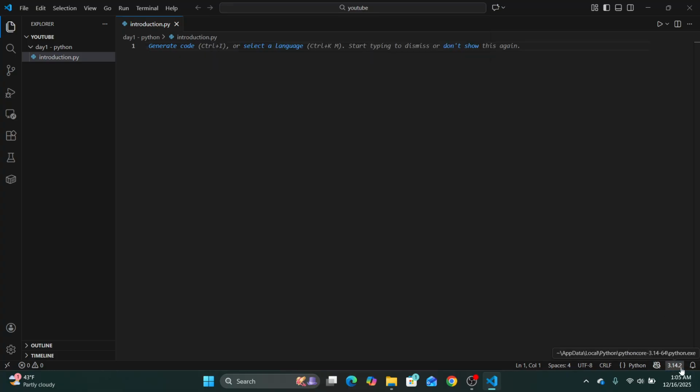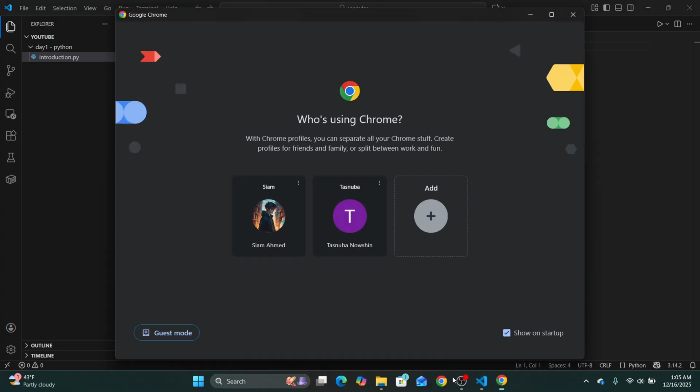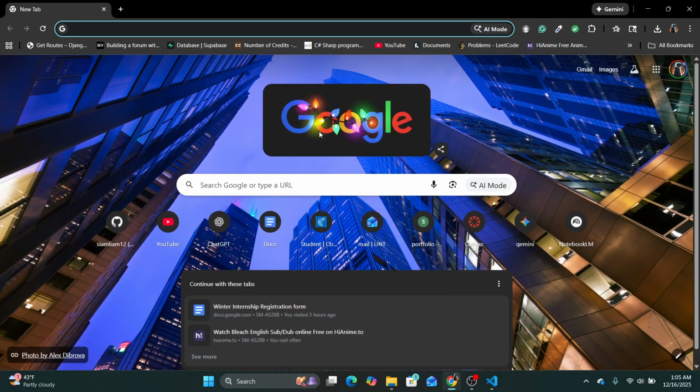You can see my Python version is 3.14.2. Whenever you are writing Python code, it's mandatory to have a .py file, because if it were .txt, .png, .jpeg, or anything else, the Python file won't work.